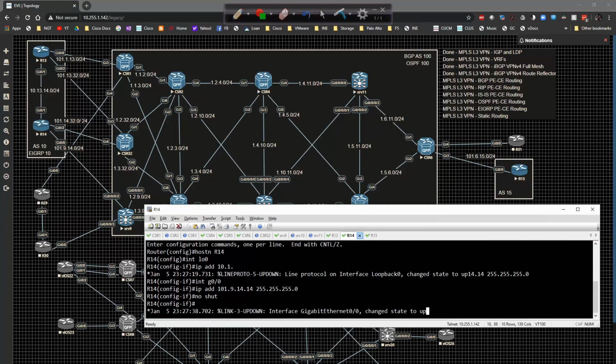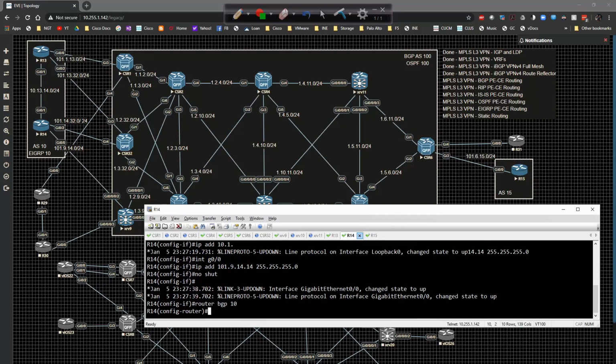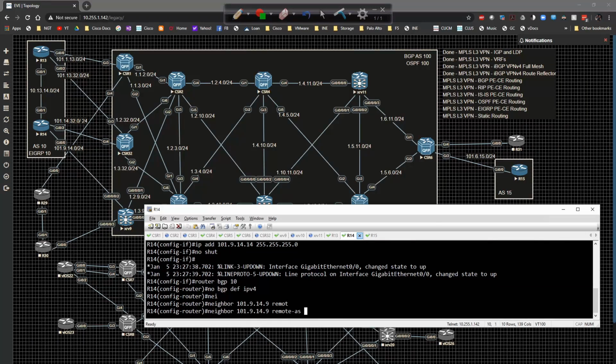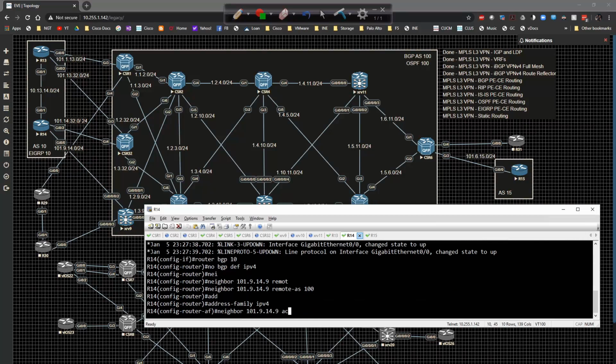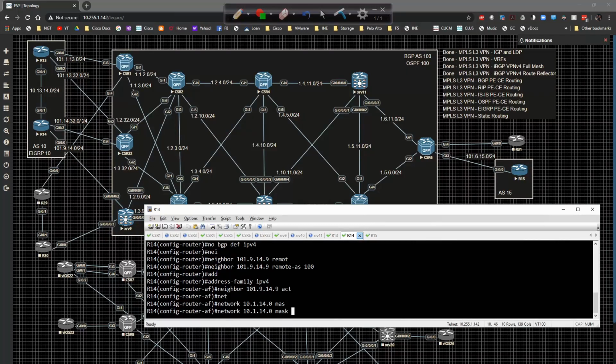Once this comes online, I'll go to router BGP 10, no BGP default IPv4, neighbor 101.9.14.9, remote AS of 100. I'll activate the adjacency, and type in network 10.1.14.0, mask /24.